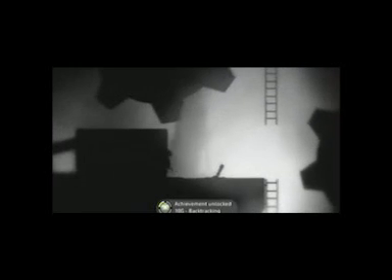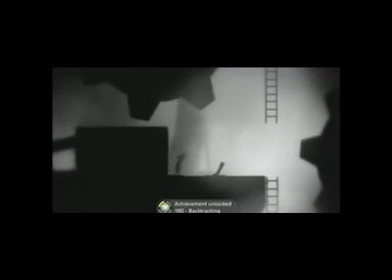You climb all the way to the top, and then there will be a cog on your right, and you're just going to walk under the cog. Walk under it very carefully because you can get crushed under it. Then just step on it, and another 10 points for backtracking.